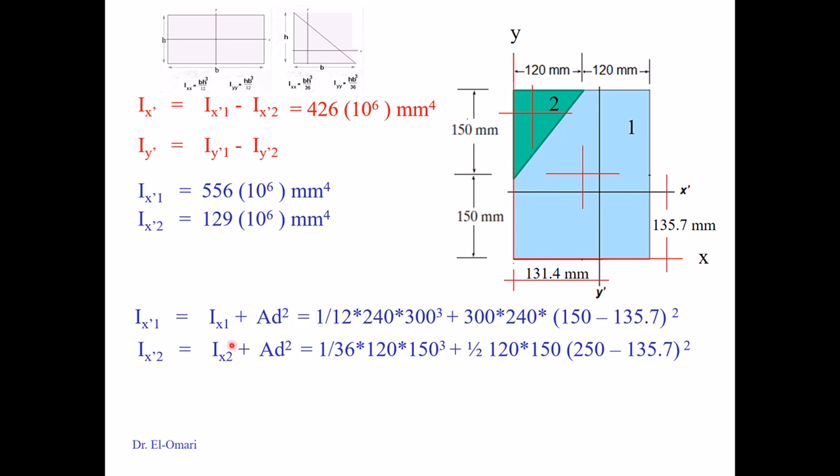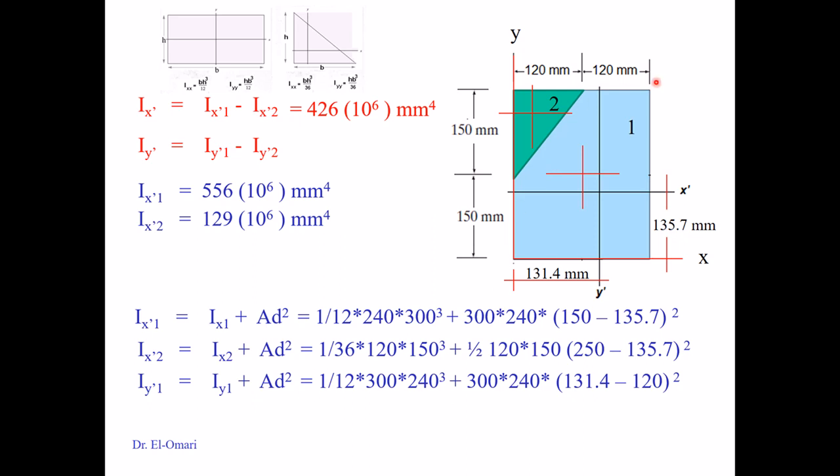Moment of inertia about the x-axis, Ix, is 426 times 10 to the 6 millimeter to the 4. The following is finding the moment of inertia about the y-axis. So then we have to use the horizontal distances. Again, this is the same concept here. Now we cube the other side, the one perpendicular to the y-axis.